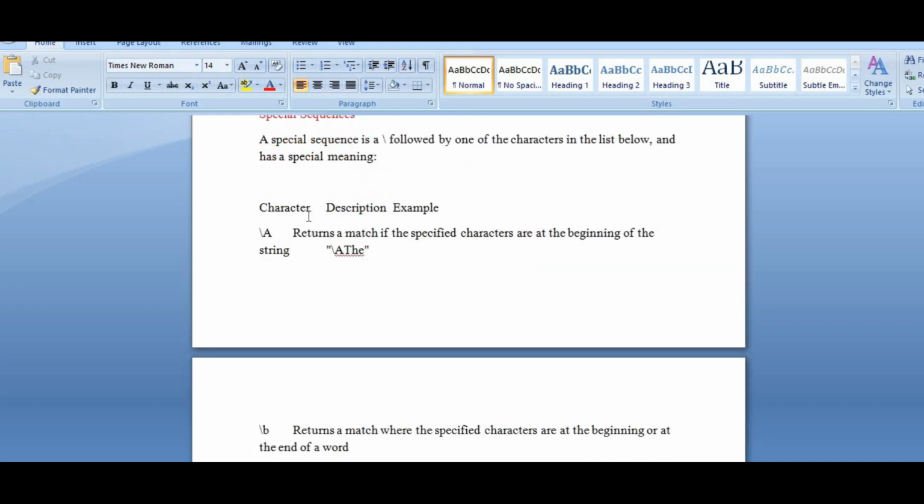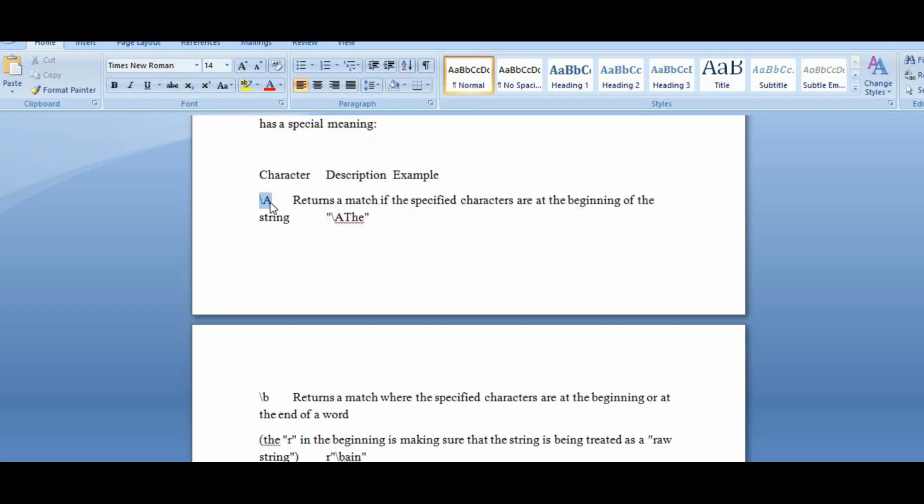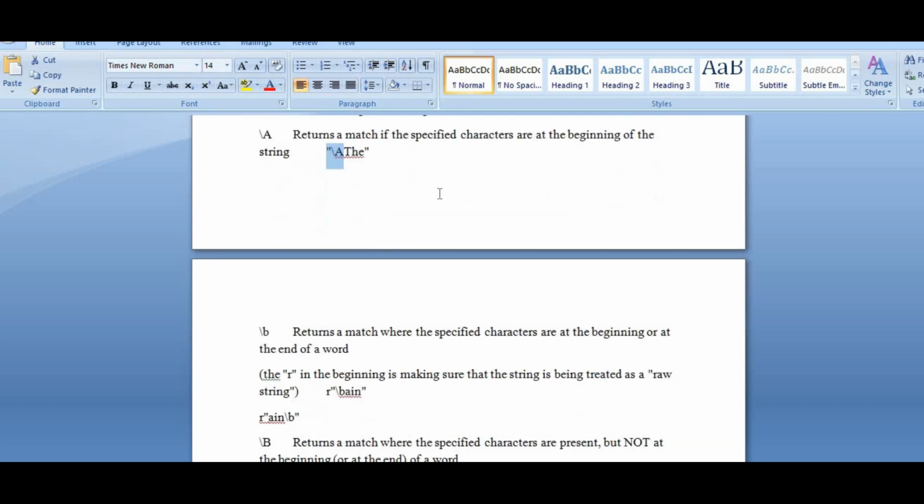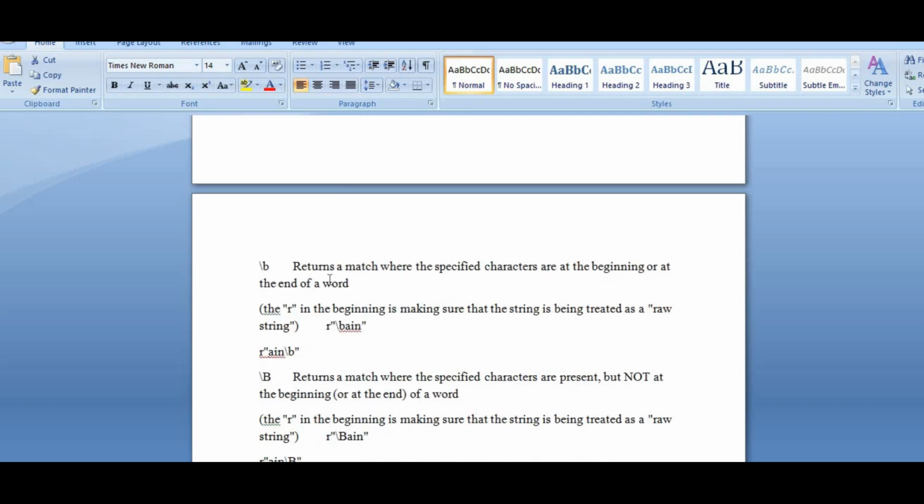So let us see special sequences. Slash A will return the characters which are at the beginning of the string. Suppose for example I am giving here slash A the. So it will return what is starting with that. Slash b will return the matches where the specified characters are at the beginning or at the end of a word.